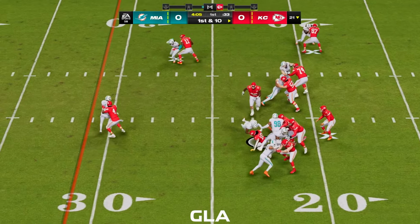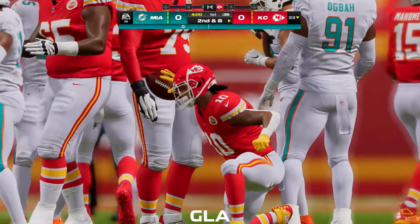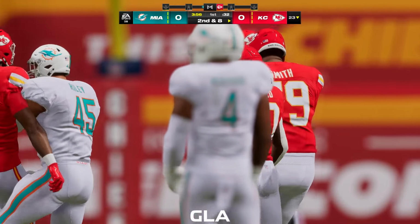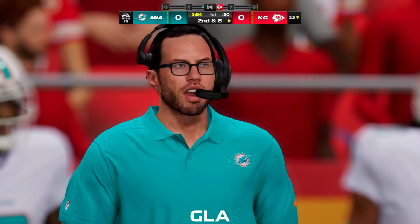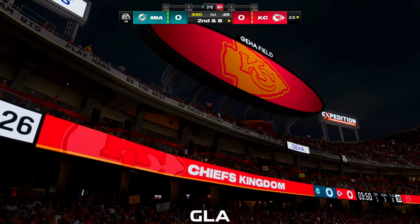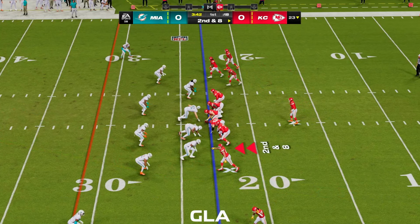Let's start the drive here with Pacheco. And nothing much materializing there on the first down run. He'll get a couple, and that's it. Well, any lane that might have been open there was closed pretty quickly, and that was because the defensive front won that battle at the point of attack at the line of scrimmage. They used great leverage, held their spot, and stacked him up.